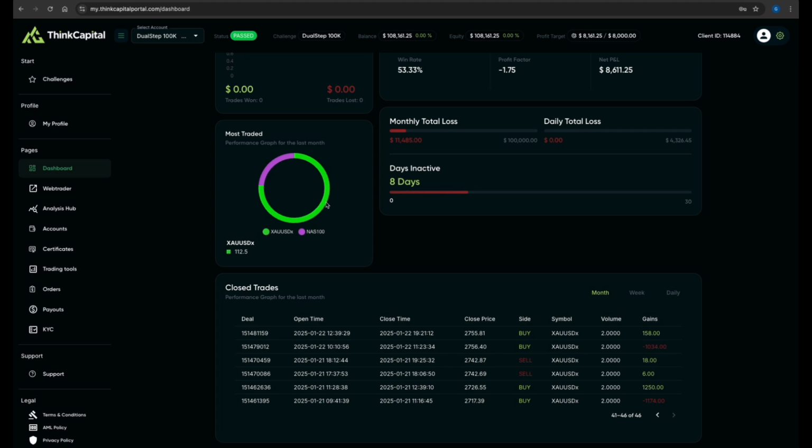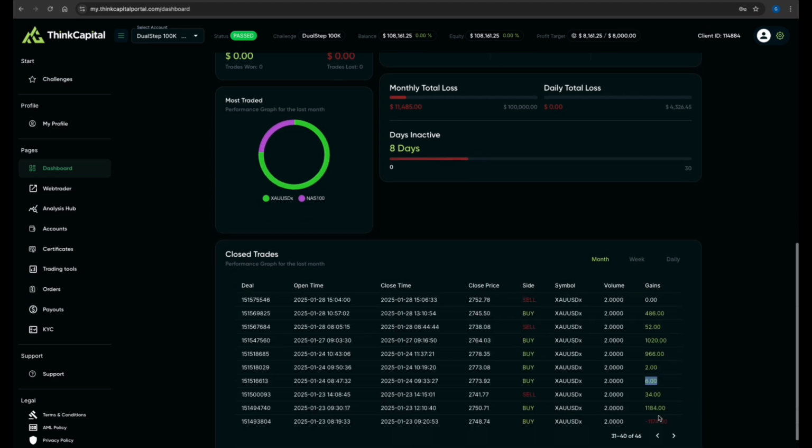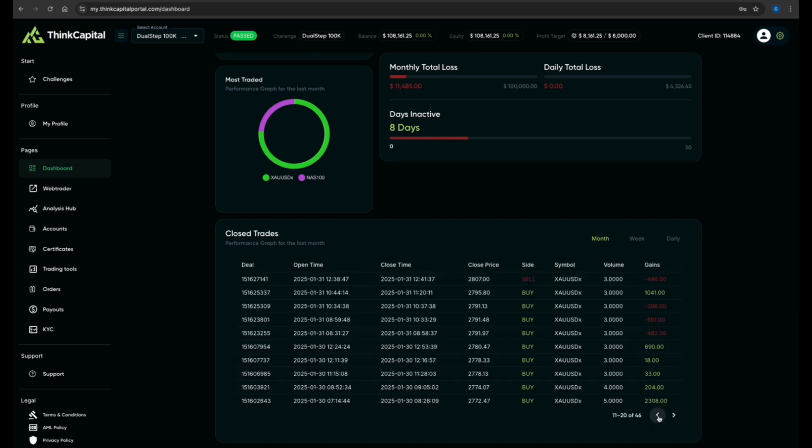I've only recently started trading indices, but you can see I've also traded NASDAQ a couple of times, and again that was the trade which sent me to my profit target. So you can see right here, these are the last 3 trades I took.